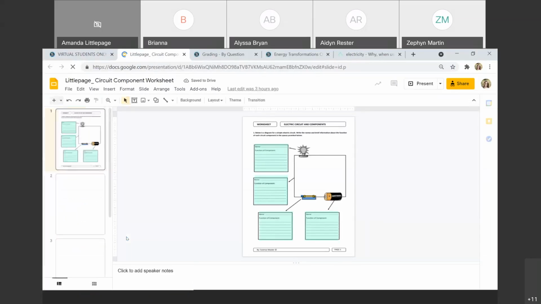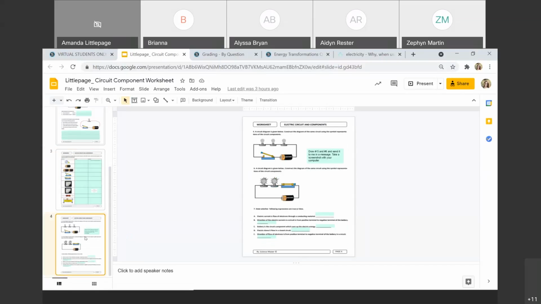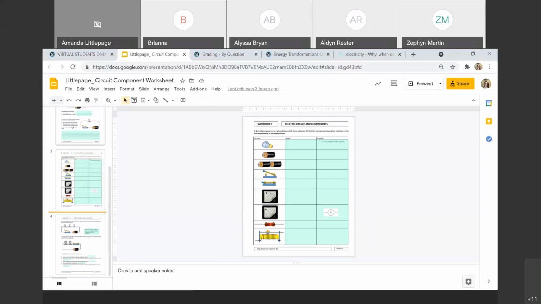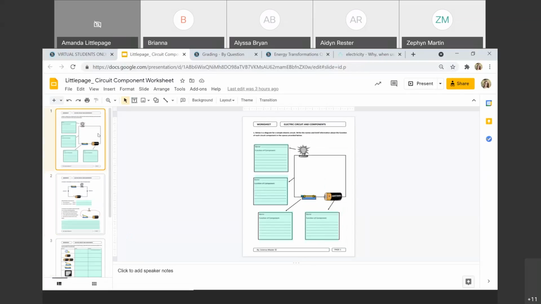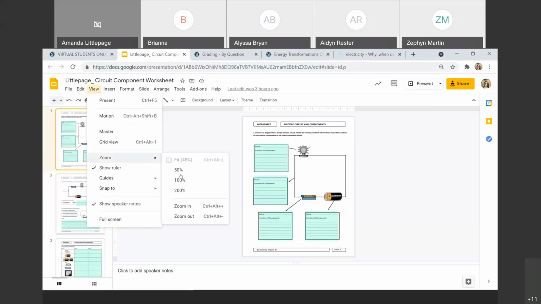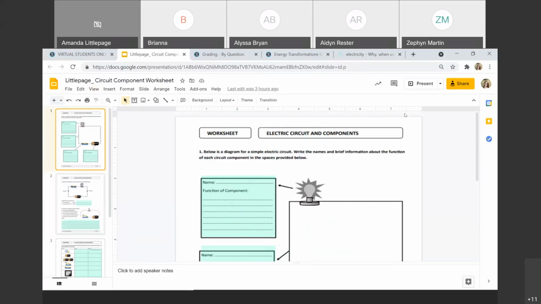So this is our introduction to components of circuits. This is a Google Slides document, so you're going to be typing and putting stuff in the boxes. I'm going to go through this and explain exactly what you need to do, and then we'll break and you can work on it, if Schoology will let you open it. If not, you can continue working through this on Monday, but you should be able to start it today if you can access it. Remember, you can always zoom in on these, or you can expand it larger.